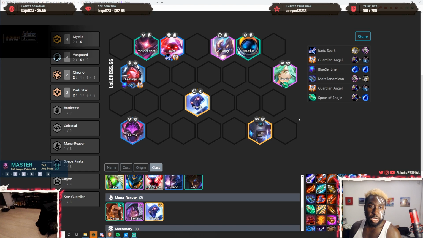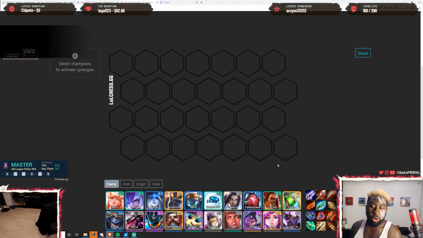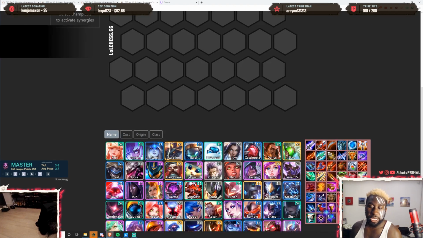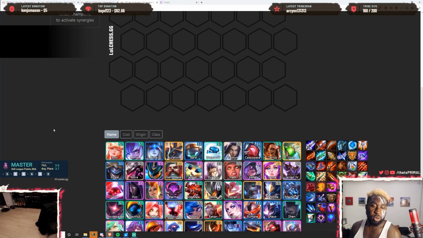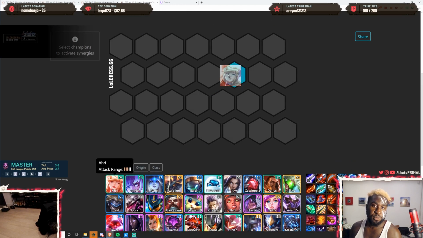Okay, cool. So let's talk a little bit about early game. Early game, the most important thing, and let's actually go to a fresh board for the sake of demonstration here, the most important item to get is blue buff. But who can carry your blue buff? These are the best units to carry your blue buff.